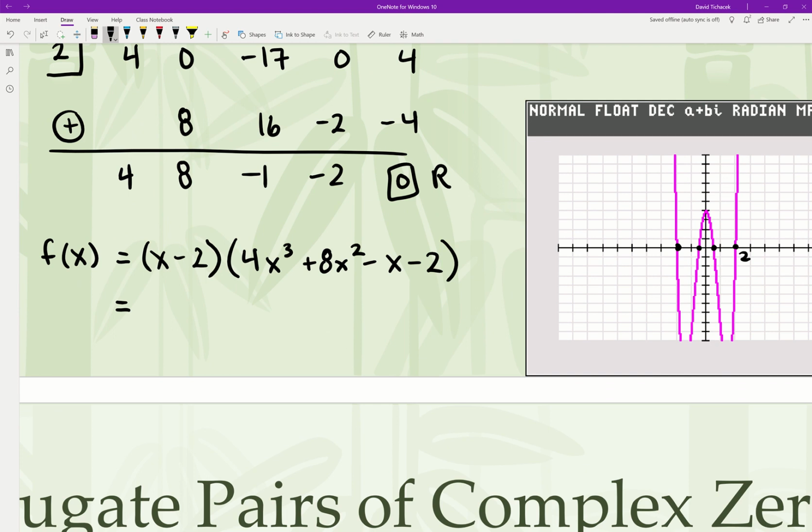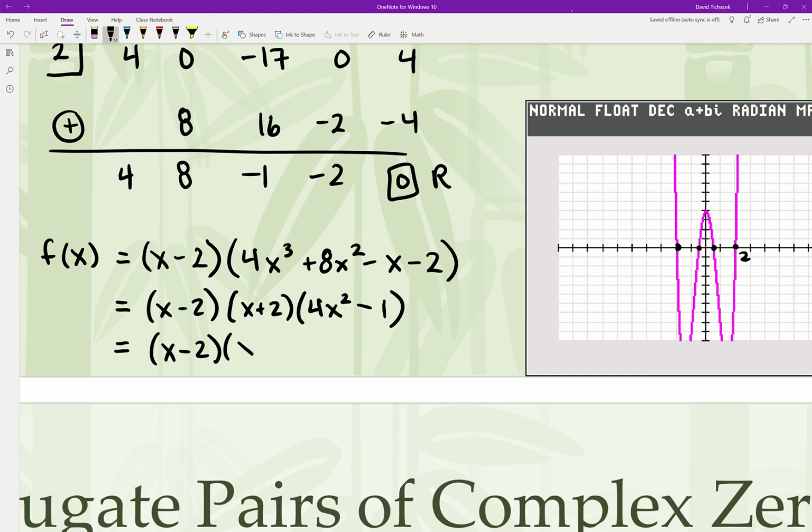And so if we were to go ahead and do that, we would end up with the factorization (x - 2)(x + 2)(4x² - 1). Again, I'm not going to get too bogged down with the factorization there. We've talked about plenty of videos where we have done some factoring, so I'm just going to give that away. And then you'll notice that the 4x² - 1 is a difference of two squares, so we can continue to break this up.